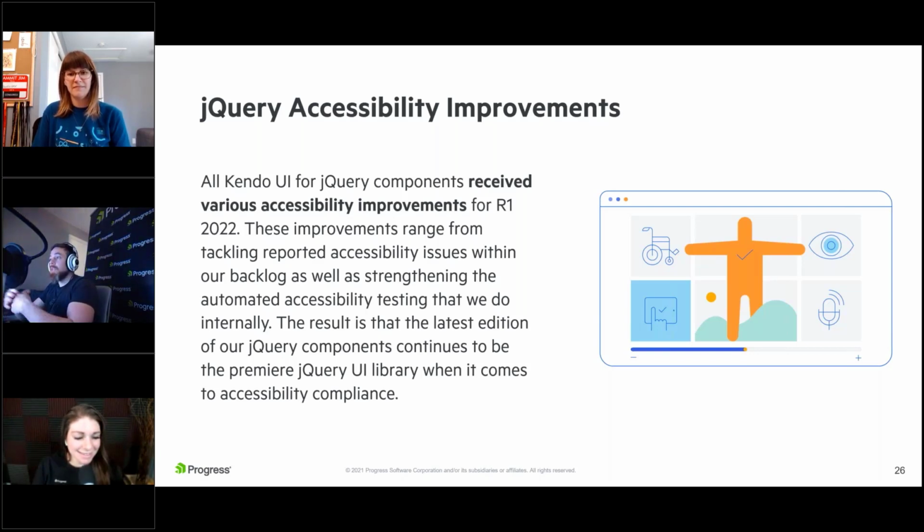A lot of things behind the scenes will help us not just make the components more accessible now, but continue to make them more accessible in the future, and ensure we don't have any regressions that pop up.